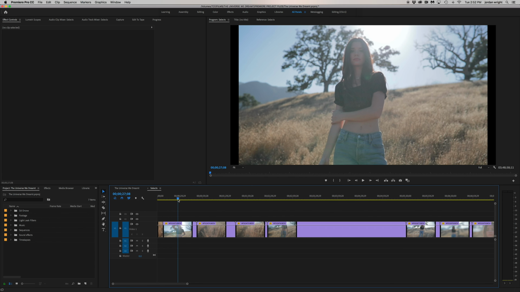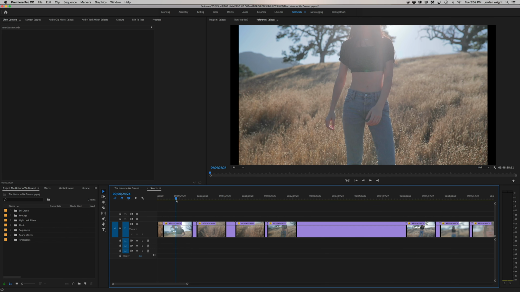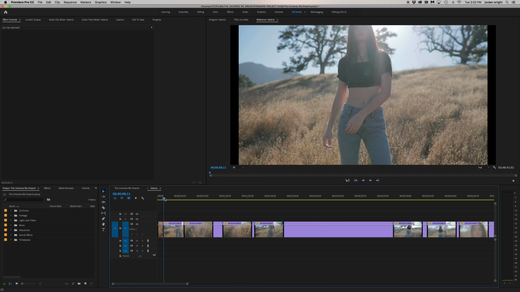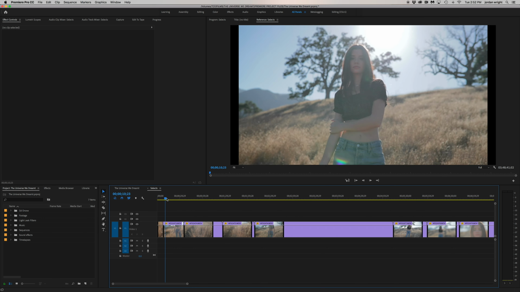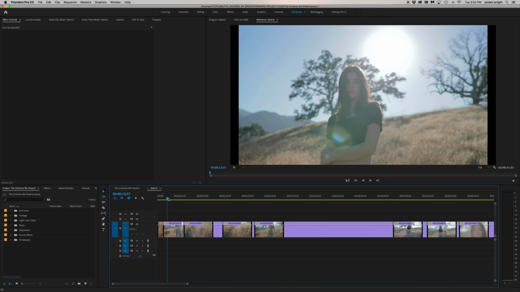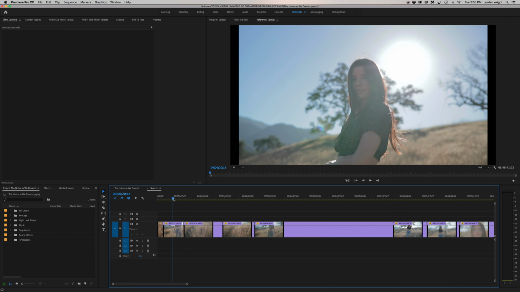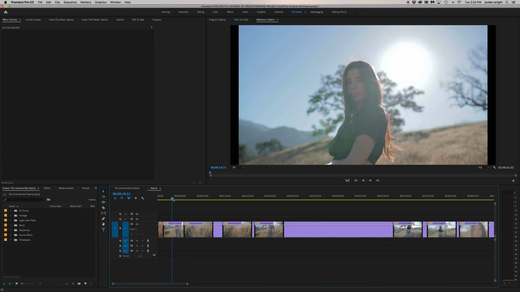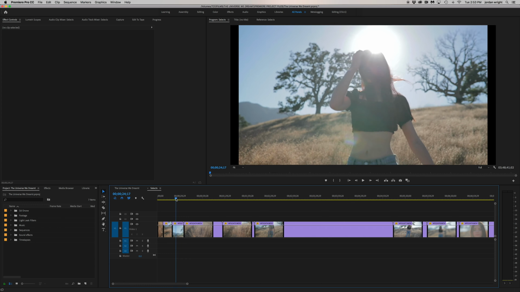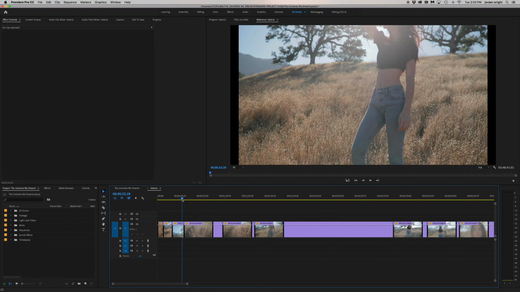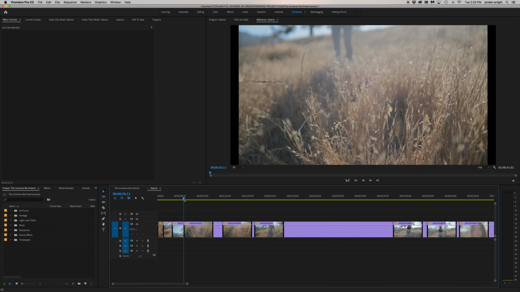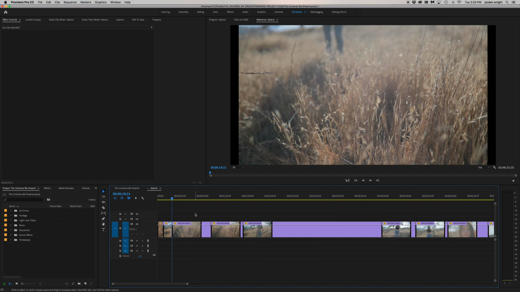So this one looks like she's moving her arm, so I'm going to hit Q right here. She moves it up, camera pushes in, nice eye contact, a little smile and a lens flare as I'm pushing in, and it stops right about there before I do my backwards motion. So I'm going to hit Command D again, make another cut, and see if there's anything remaining in this frame that I could use, and there's not, so I'm going to select it, hit D, and now we're at the beginning of the next clip.